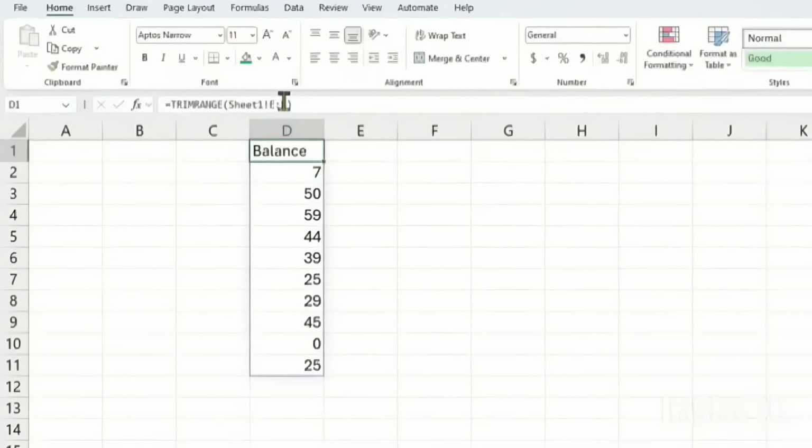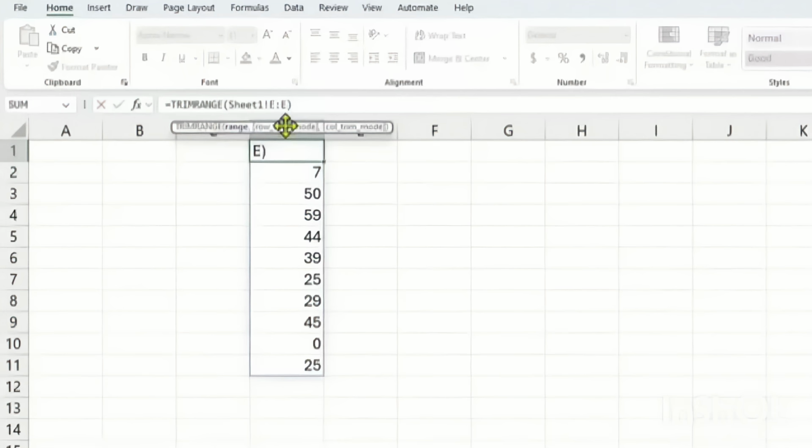You'll notice that it removed the 0 from the front and from the end as well. If we go back inside of the function and put a comma there, you'll notice that we have this trim mode. To get rid of the zeros on the top, use 1, to get rid of the ones on the bottom, use 2, and use 3 if you want to get rid of zeros on both sides.